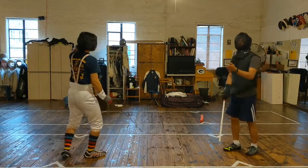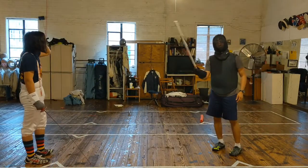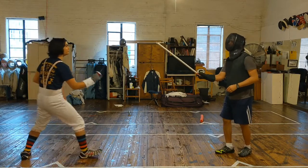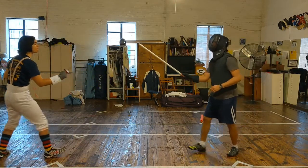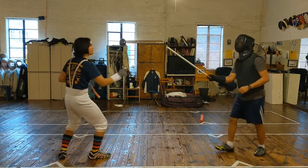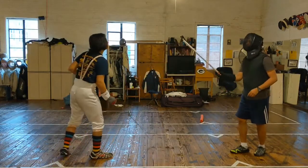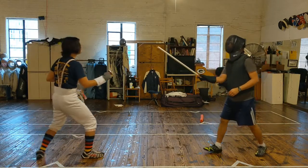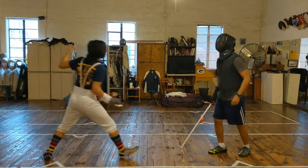Good. This time it will be a feint. I will have to parry. All right, so we're doing one skill at a time. Again, do about 10 of these each, or 5, whatever you have time for. Feint to see. He's leading with that point. He's extending the feint, and then go.